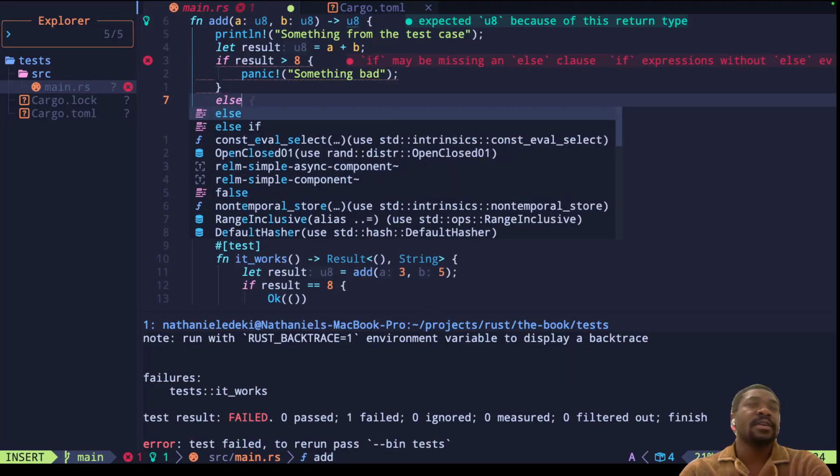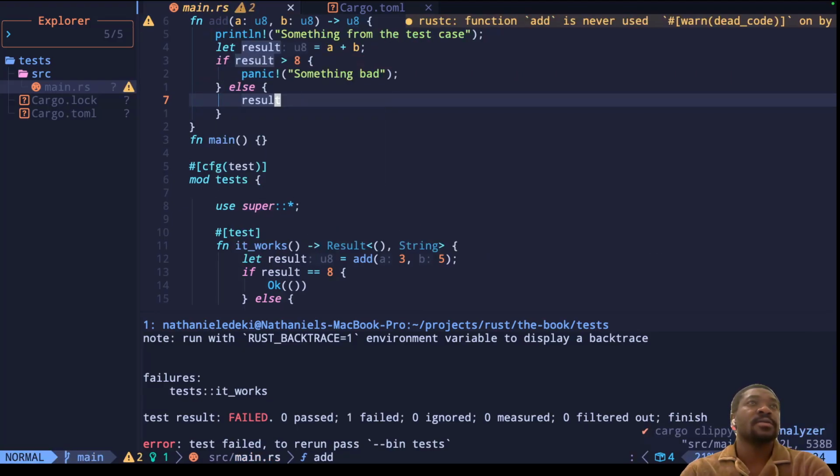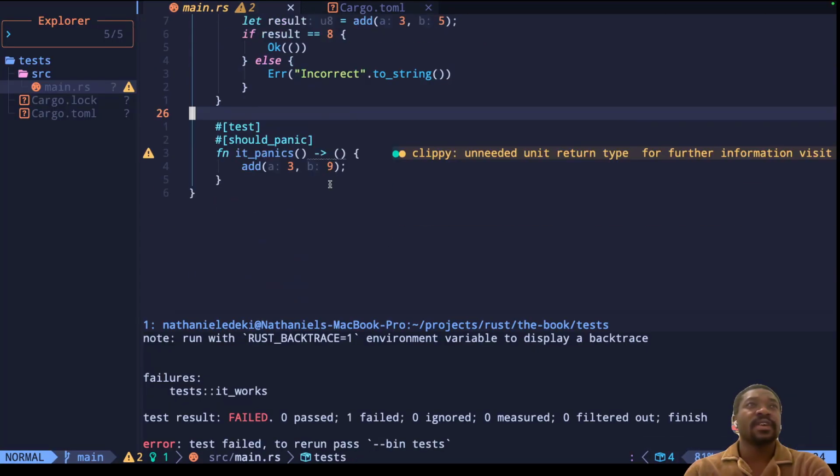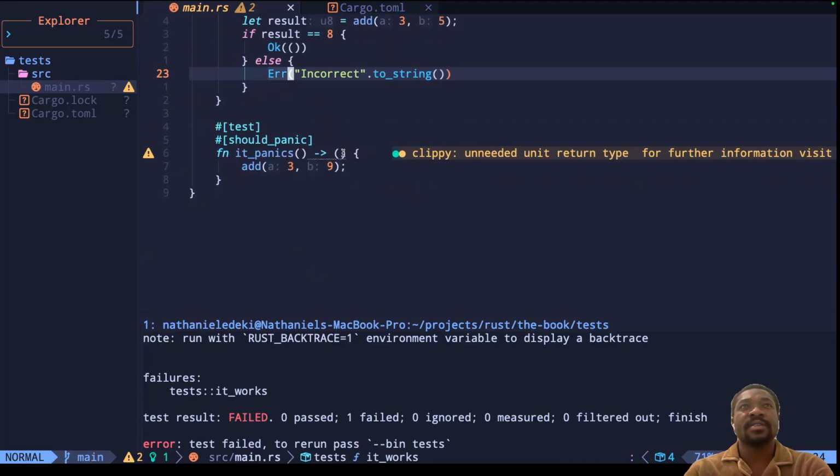Else it should return a result to us. Okay, so we have two cases now. I think that's the reason why it was complaining about that part. Now it says this is unneeded.